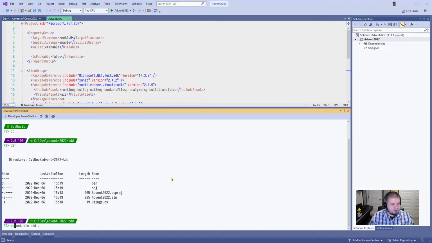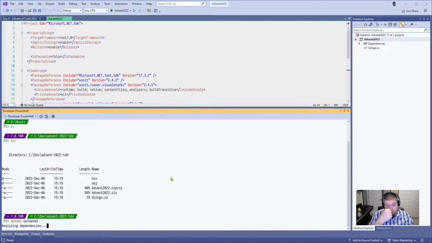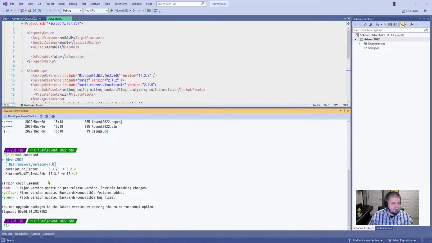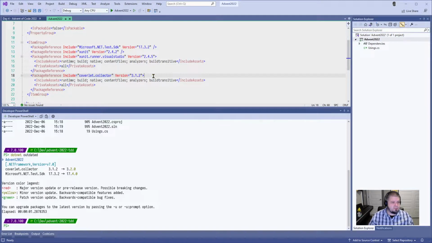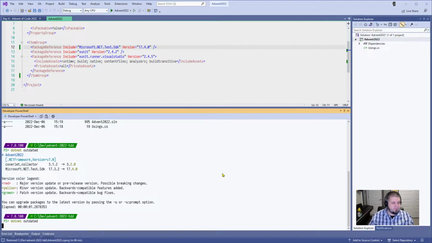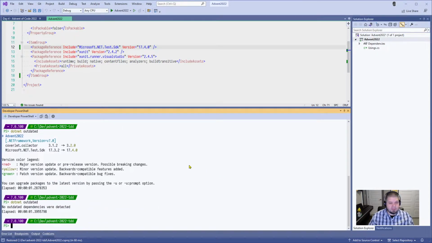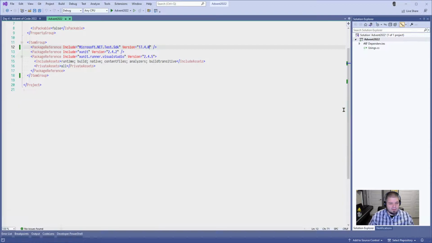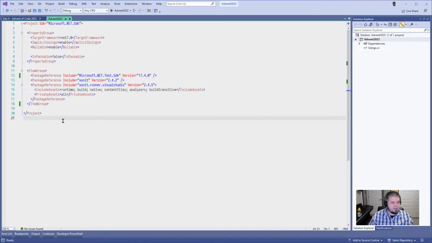So the first thing I'm going to do is run .NET Outdated. I have a tool that can actually tell you whether things are out of date. So for example, Coverlet Collector 3.2, we're actually not going to be doing code coverage, so I'm just going to go ahead and remove that. But if you want to upgrade that, you can do that. And then Microsoft Test SDK 17.4.0. All right, so I save that, rerun .NET Outdated. It should say, hey, everything is good to go. Okay, everything's good to go. We're going to let the terminal go minimized. We might come back to that.